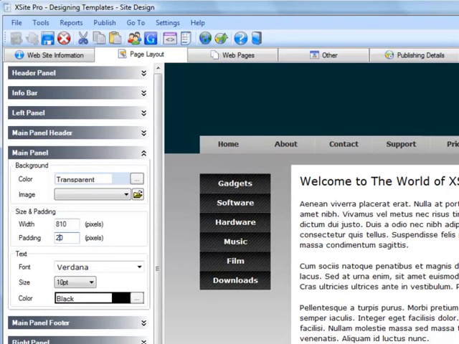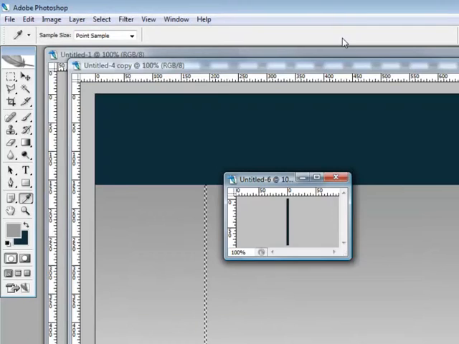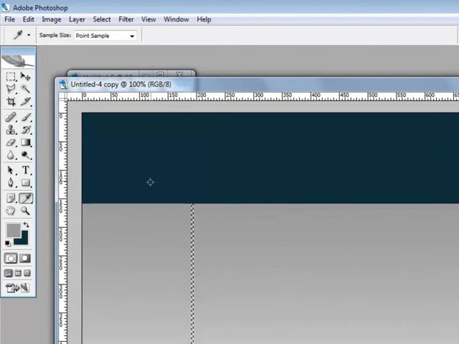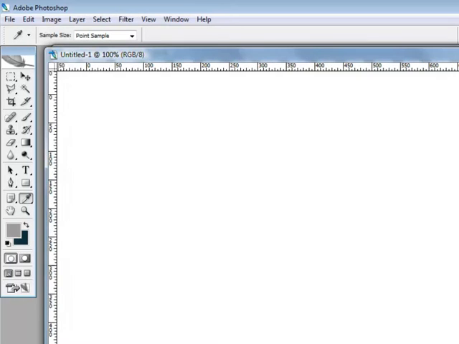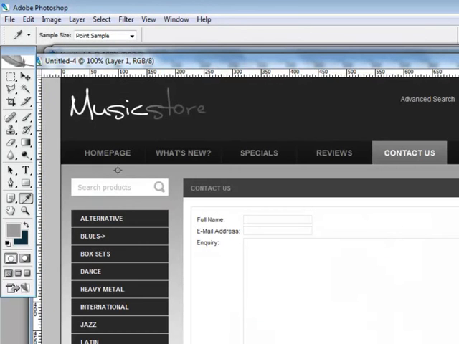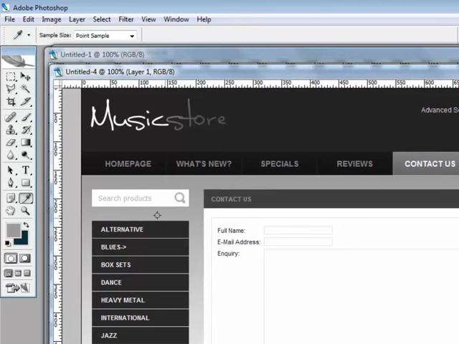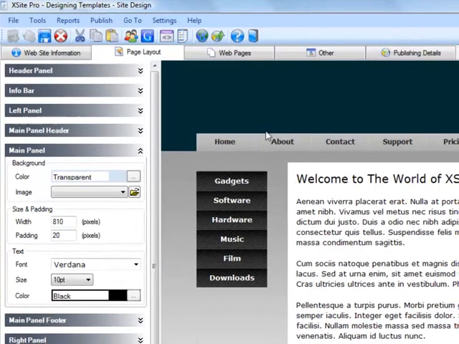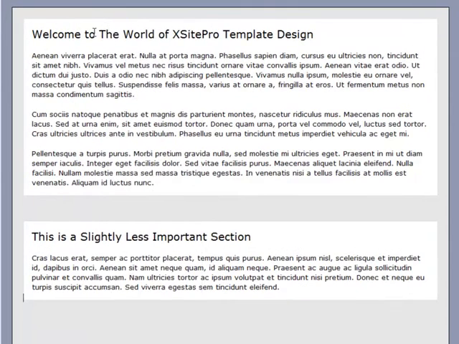We could, for example, have opted for, let's see, I keep losing my windows. We could have opted for a search box like the one you see here. That might have been useful, but it really depends on whether you need a search for your site or not. It's very easy to insert a search box with Xsite Pro, as you probably know. So what else can we do? Let's just drop that down just to show you how you can manipulate that table.